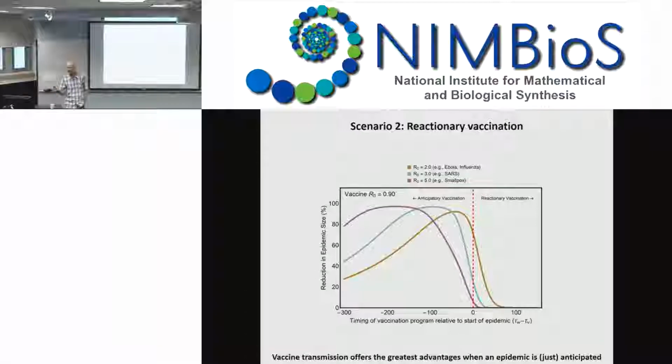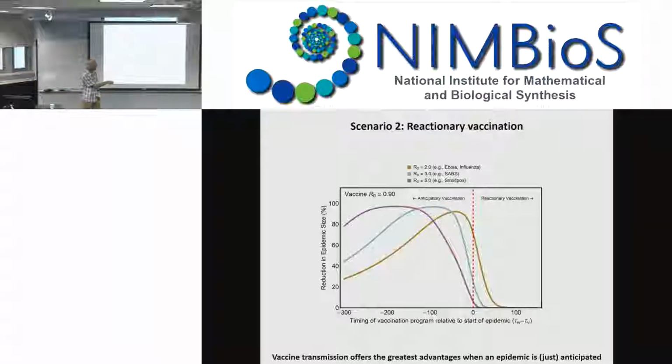What you can see, hopefully, from this figure is that for a transmissible vaccine to be maximally effective, for it to have really large impacts, the sweet spot is we saw the epidemic coming ahead of time, but not sufficiently far ahead, back over here, to where a traditional vaccine could have been used. So the benefits relative to a standard vaccine are maximized in this sweet spot where you see it in time, but not early enough for a traditional vaccine to work.